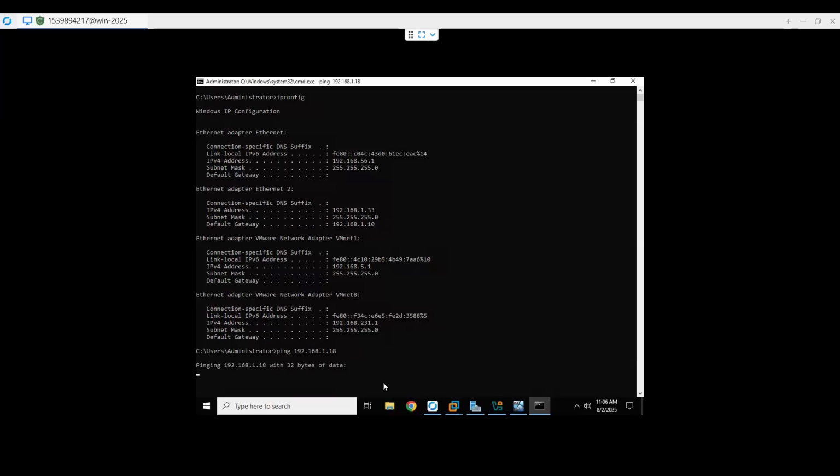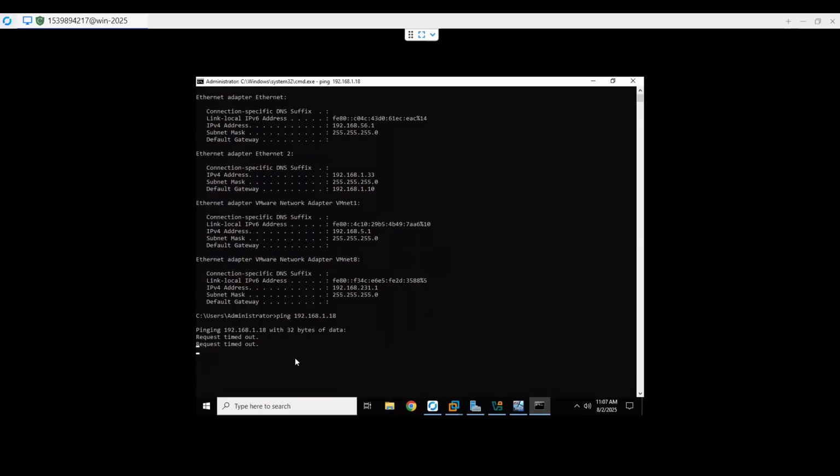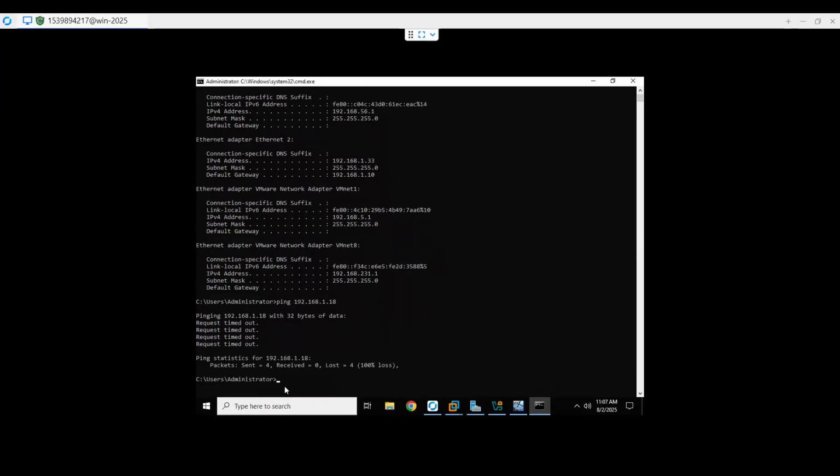Just wait for the response. If it is connecting, it will show you the proper response, but it is not available. It is not communicating, so it will show you Request timeout. Let me try with a different IP.